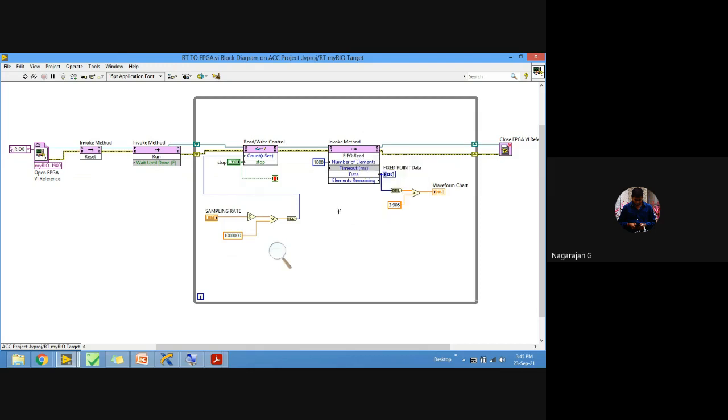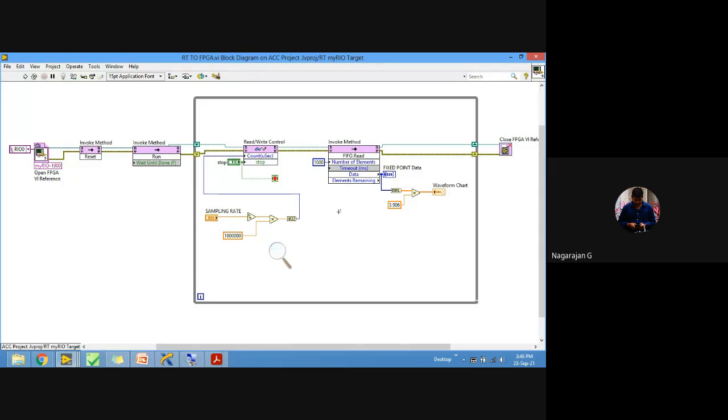In case you're not doing buffered data acquisition and only want to read the data directly, you can just first place an open FPGA interface, and then go for an invoke node to reset, and then run, and then you can directly place your read write control.